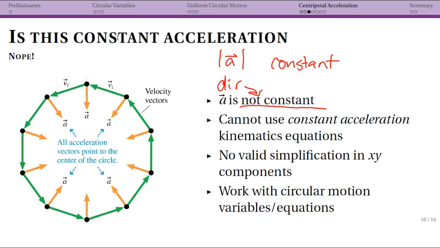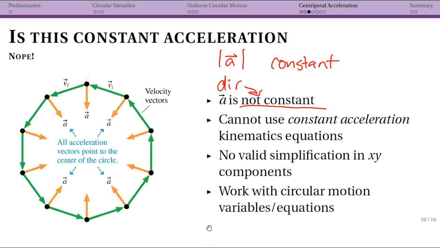We have established some equations that we can use in the two-dimensional kinematic situation of, say, xy coordinates in the case of constant acceleration. And here we don't have constant acceleration. So we can't actually make any really nice simplifications in xy space. Doing any type of circular motion problem in terms of x and y components is a nightmare. Please, please, please don't do it. Not at this level of physics. You shouldn't ever need to.